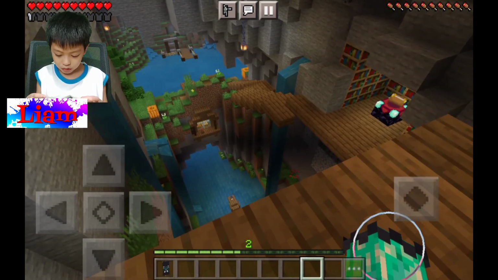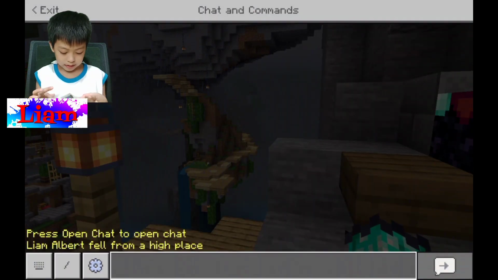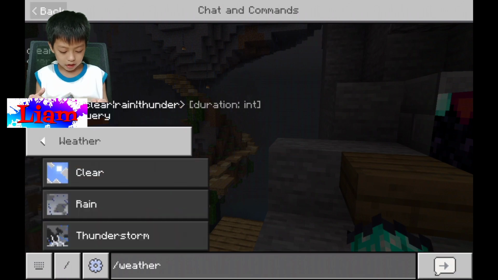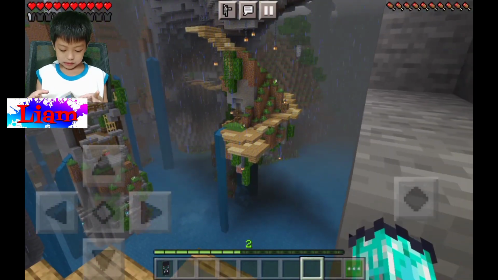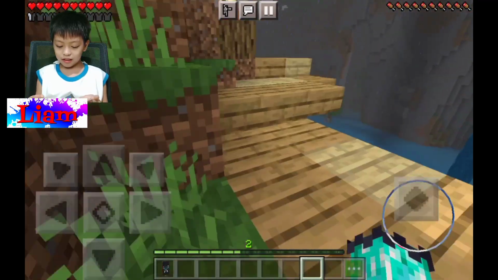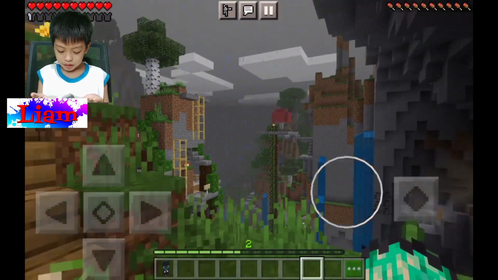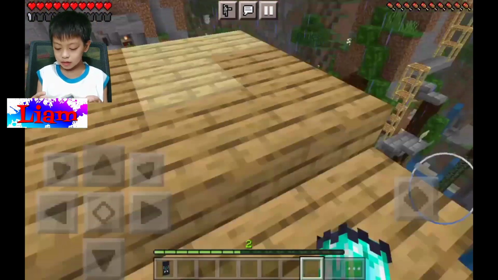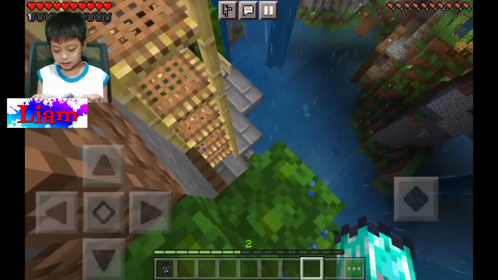Let's find... Let's clear the weather, okay? Wait, why can't we clear the weather? Okay, fine. We're gonna use this. Wait. Boom! Yes, it worked this time. Now we gotta go there. Oof. I almost died. And then, I hope we make it. Yes, we make it.